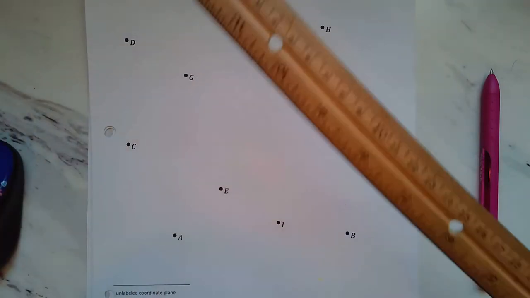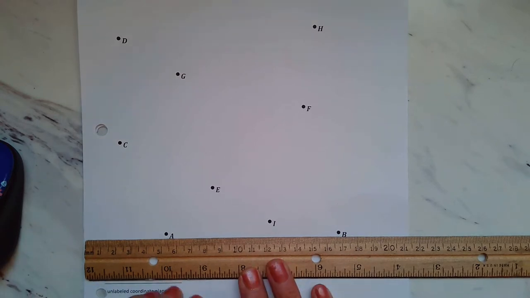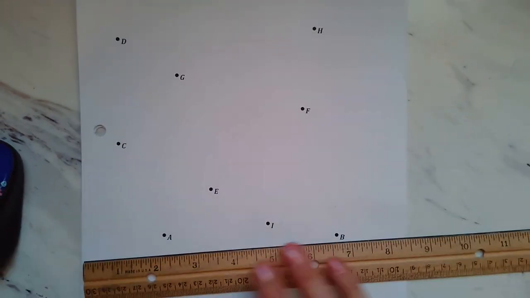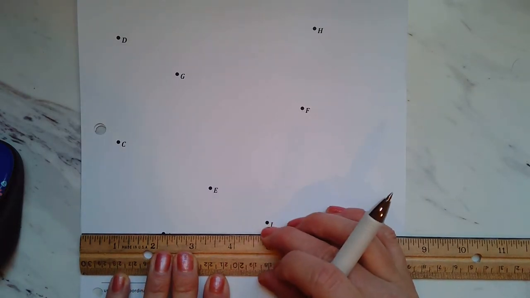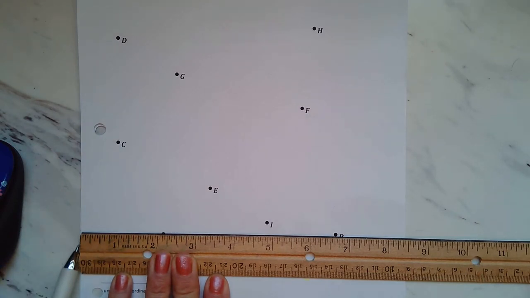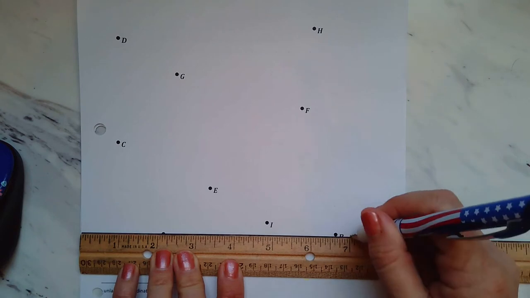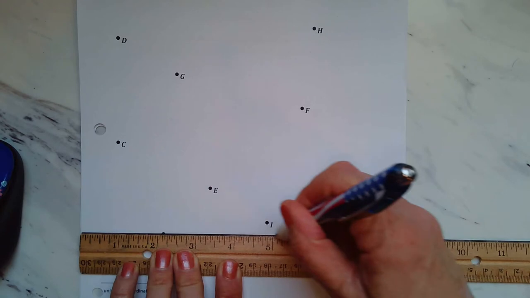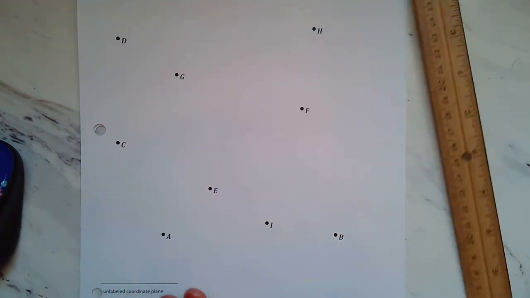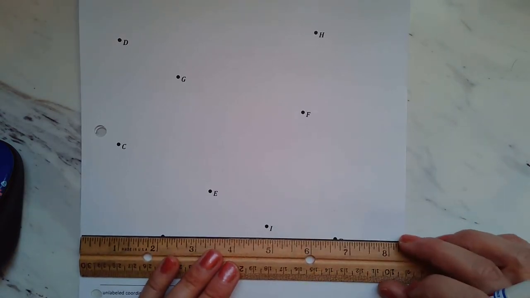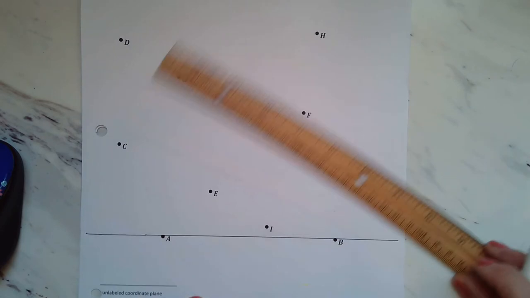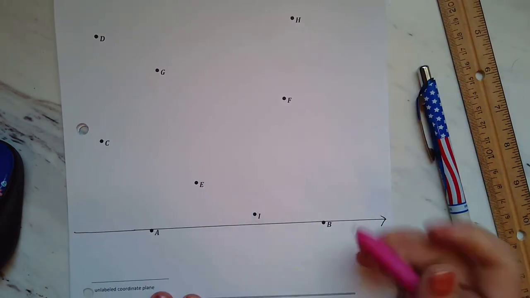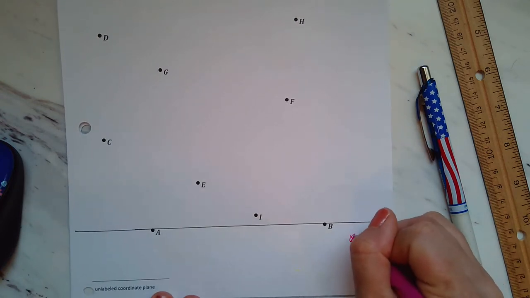You're going to need a ruler or a straight edge, something to help you draw straight lines. We're going to start off by drawing the x-axis through points A and B. Try to get a straight line. If your ruler is lined up perfectly with the paper you should end up with a straight line. Let's label this the x-axis.